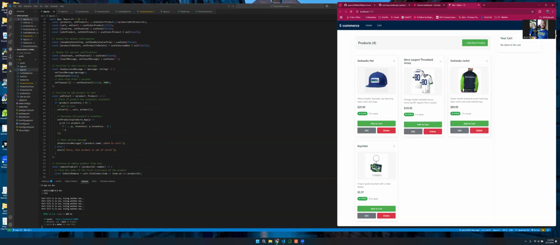Okay, so here's our website. You'll notice a change in the layout. I put the products into their own div and added a title bar up there. I moved our add new product button into that. You'll see the cart and everything else remain the same. And then I did some branding to our nav bar. These are Seahawk colors, the Seahawk navy blue, and when you hover over the menu, they turn to Seahawk green.